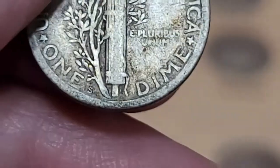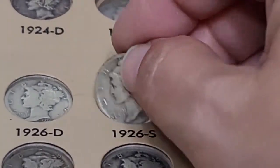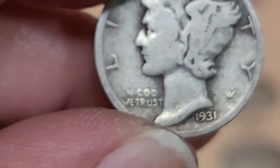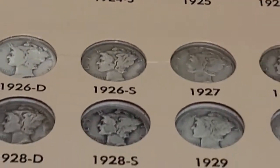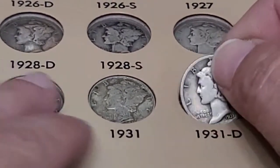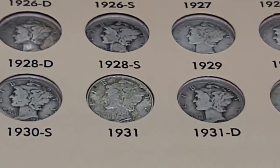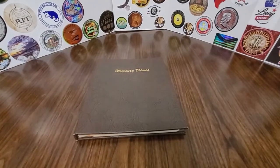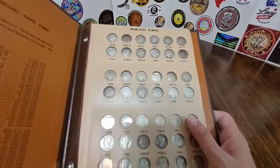Okay, here's the 1926 San Francisco. And let's go ahead and fill that slot. Here I have a 1931 Denver. And I think I saw I needed that one. Yes, I do. Okay, I'm almost done, so let me continue with what's left. Okay, well, that concludes my search of the tubes. I am happy that I have 8 slots left to fill, and they're all in the first page, of course.